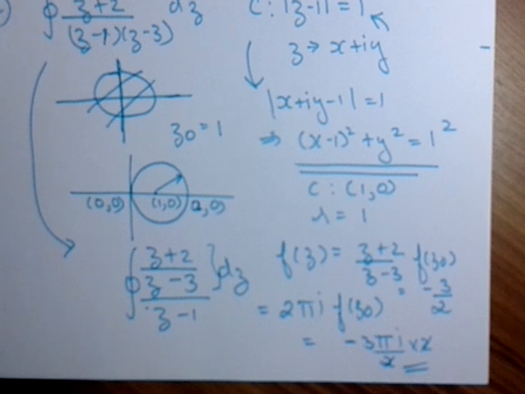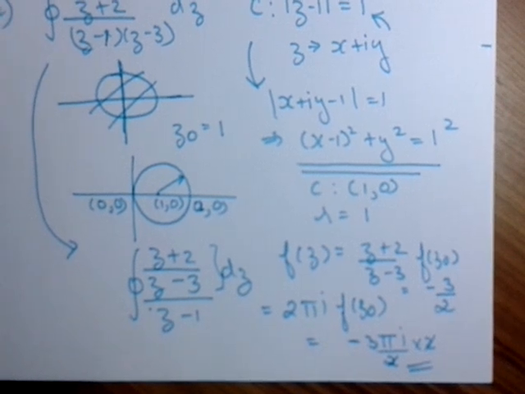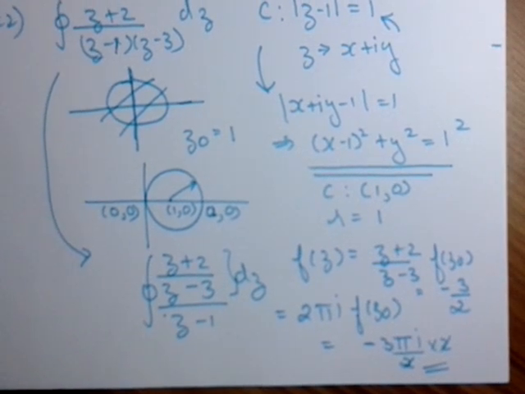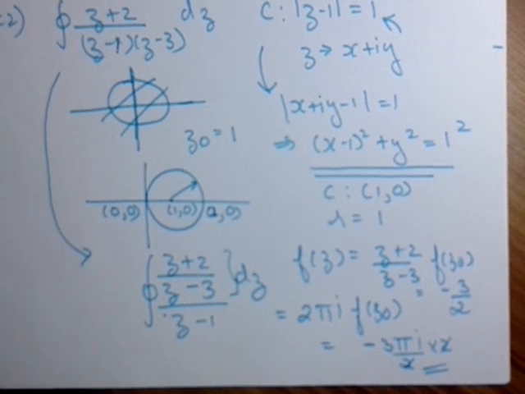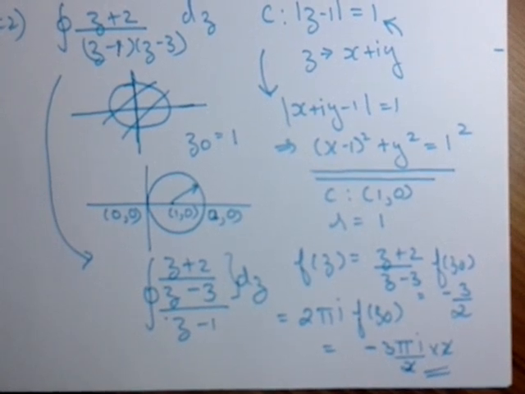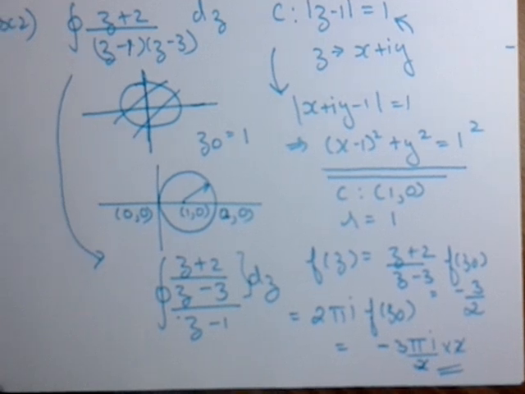So we'll do one more example in the next tutorial, which is a more complicated one involving two z0s, both of which lie inside the contour, and then we will go for an example based on the second form. So please stay tuned.